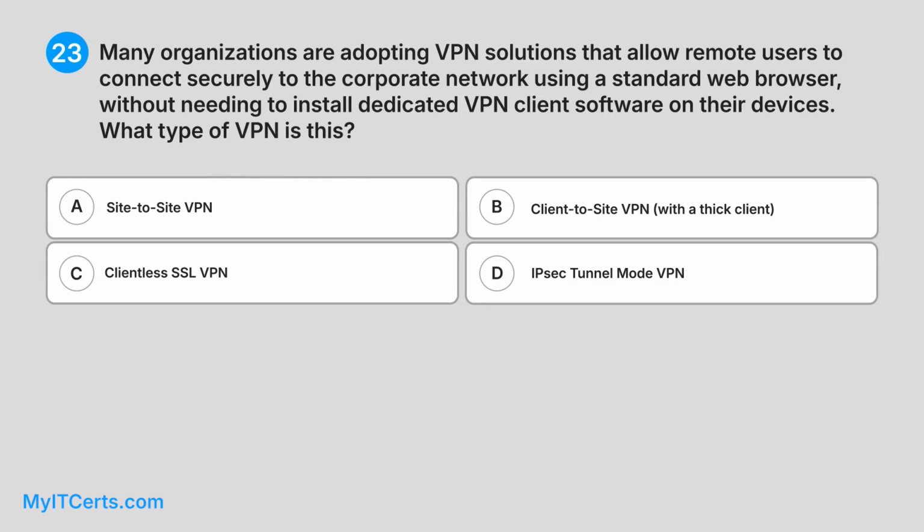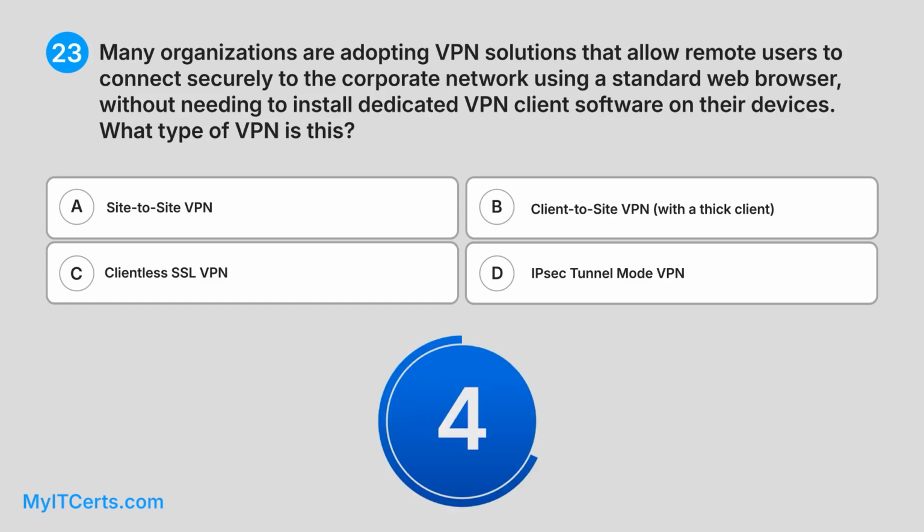23. Many organizations are adopting VPN solutions that allow remote users to connect securely to the corporate network using a standard web browser, without needing to install dedicated VPN client software on their devices. What type of VPN is this? A. Site-to-site VPN. B. Client-to-site VPN with a thick client. C. Clientless SSL VPN. D. IPsec tunnel mode VPN. Do you know the answer?